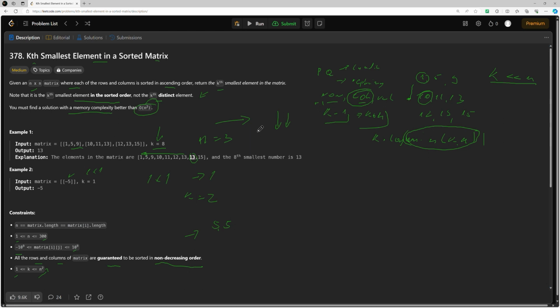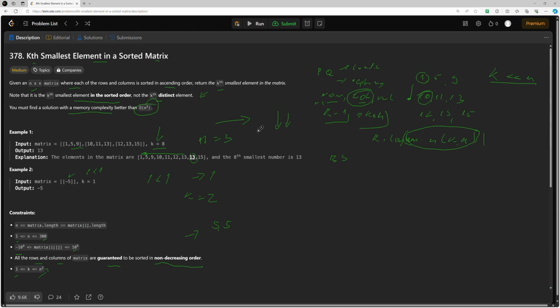Now, the second algorithm that we can use to solve this problem is called the trial and error algorithm, and it utilizes binary search. Binary search is always there when we have ascending order and we are searching for elements. That should be the first idea in your head, that there might be a way to utilize binary search on a certain search space. In our case, our search space is the matrix.